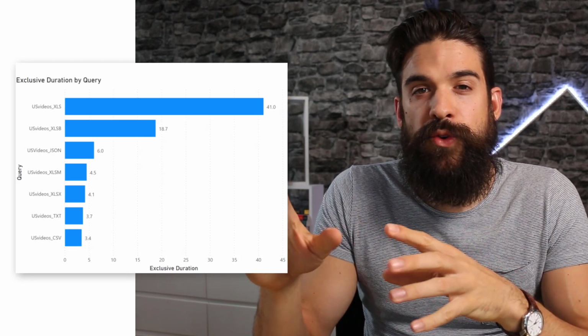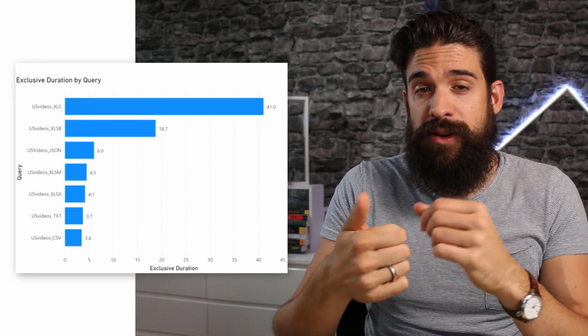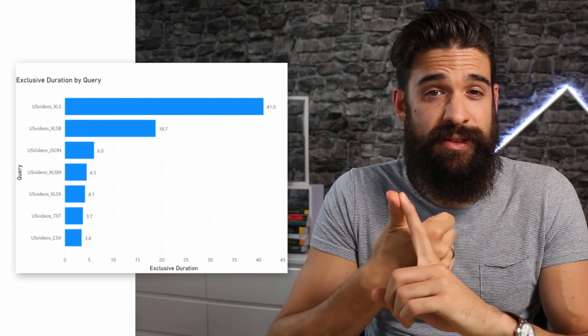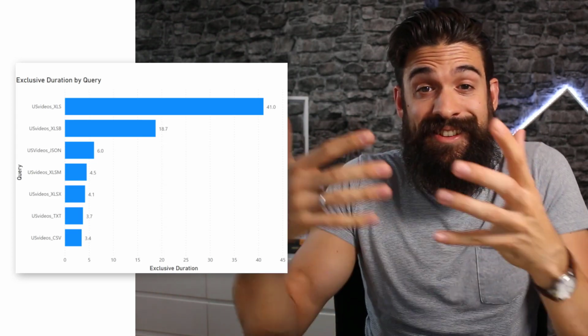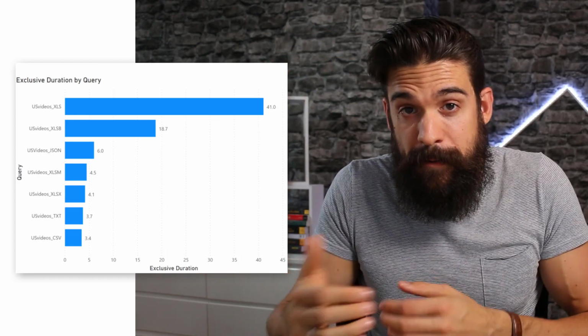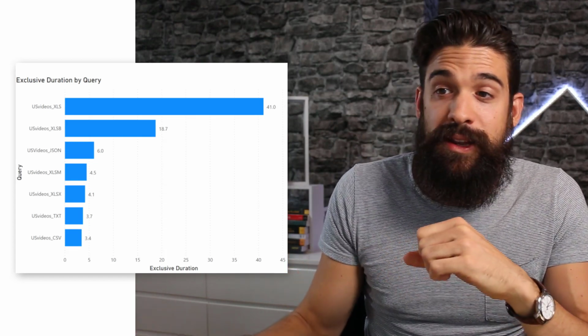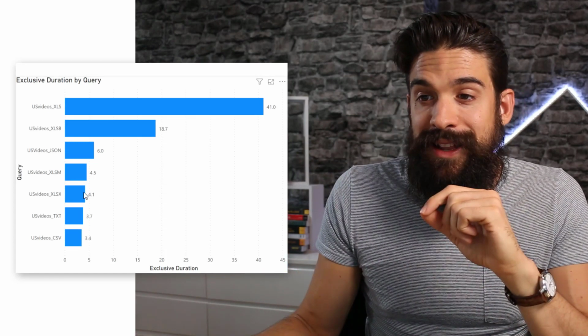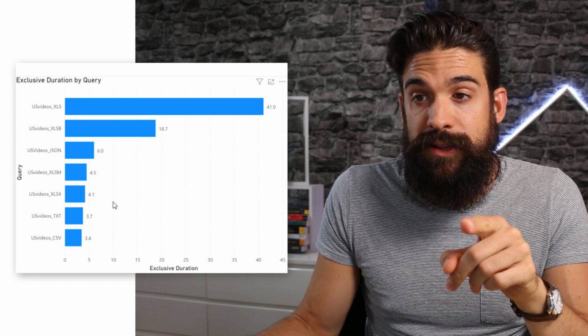And then in the second place is XLSB. A lot of people are confused why XLSB takes so long to import, because often the file size is a little bit smaller. I think not in this case, but often it is. And it is there because it opens and closes generally also quicker. Okay, but that's something else than importing it into Power BI. Because there you see XLSX is actually not performing so bad with 4.1 seconds.